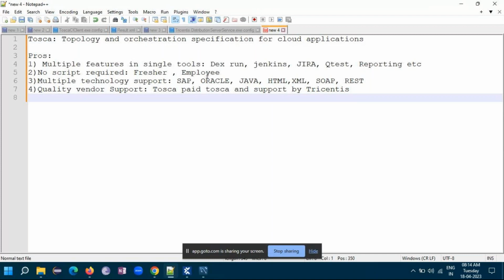And the fifth feature is an easy interface. All the sections are segregated, like we have a test case, then a module, then an execution list.